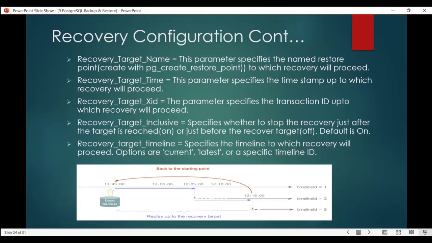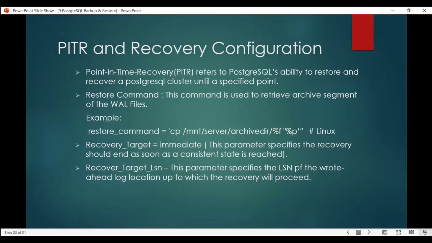To do a point in time recovery, we have to use any one of the options: recovery target name, recovery target time, recovery target XID, recovery target LSN, or recovery target. Any one of the options we have to choose. If you don't want to do point in time recovery, you have to do the complete recovery.